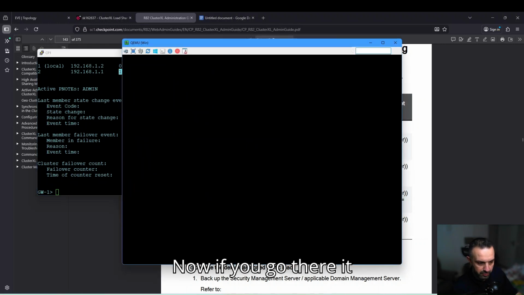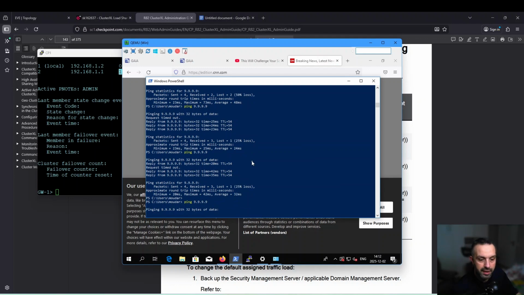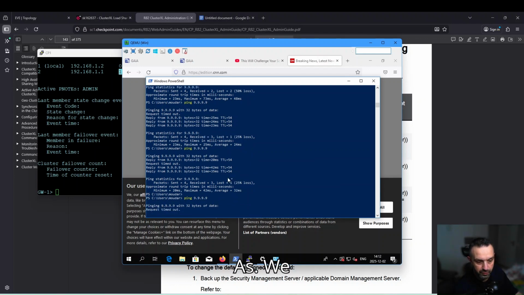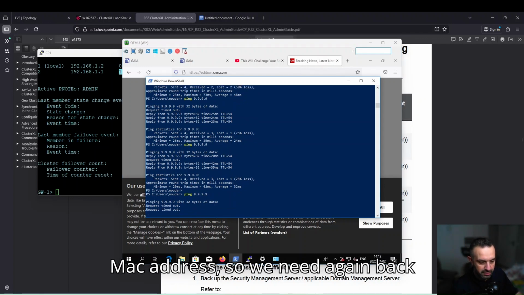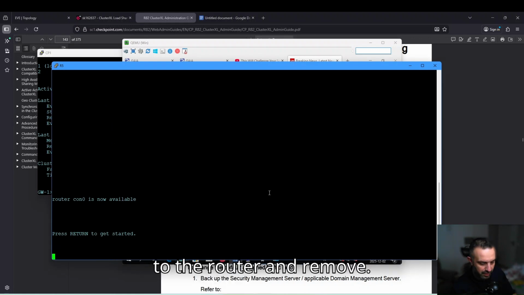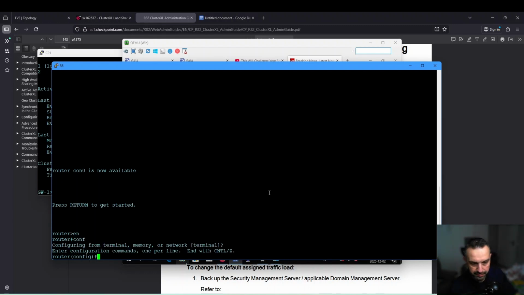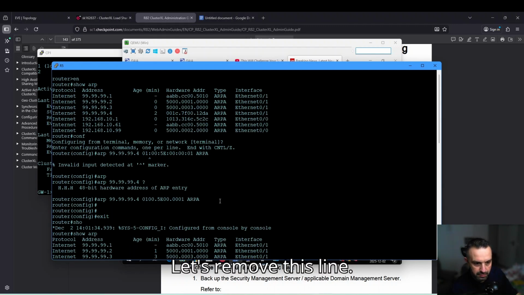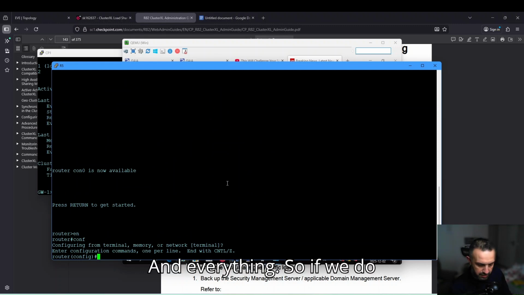Now if you go there, it will not work because we have configured the router with a static MAC address. So we need to go back to the router and remove that. Let's remove this line. We need to remove this line and everything.